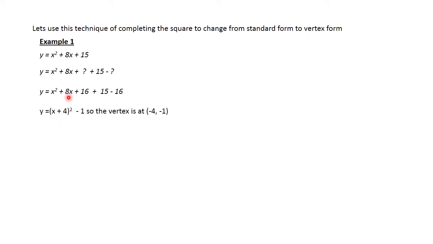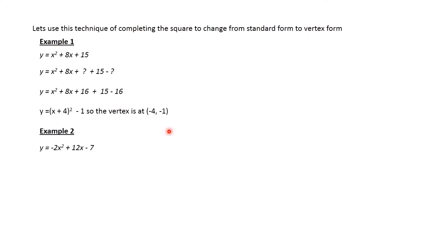So we take half of that and put a squared here. If I multiply this out, I will always get back the x squared plus 8x plus 16. So this part here represents these three terms. But then we still had the 15 minus 16 out here, and that's going to give us minus 1. So what we have is a perfect square and then plus a constant or minus a constant. So in this case, it's x plus 4 squared minus 1, which is really our vertex form. And therefore, our vertex is at minus 4, minus 1. We can verify that with a graph.